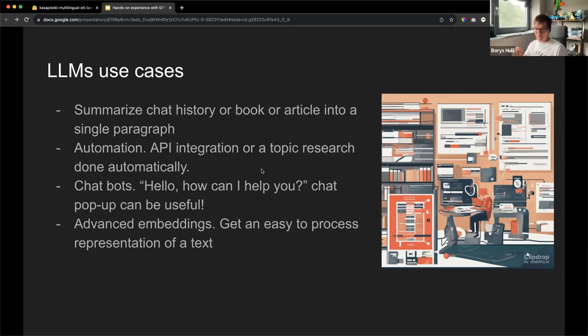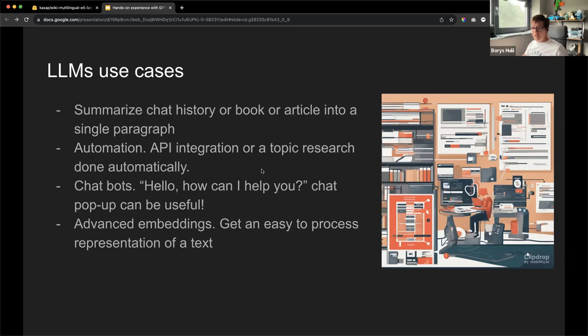And the second one, probably my favorite, is automatic research. Because my attention span is super short, I cannot focus on topics. I'm really bad at researching things, but I can write a bot. I give it a prompt, and it will go searching for new things again and again and again, basically spinning in a loop endlessly until it finds the results that I want, or which are considered quite okay, and I stop it.